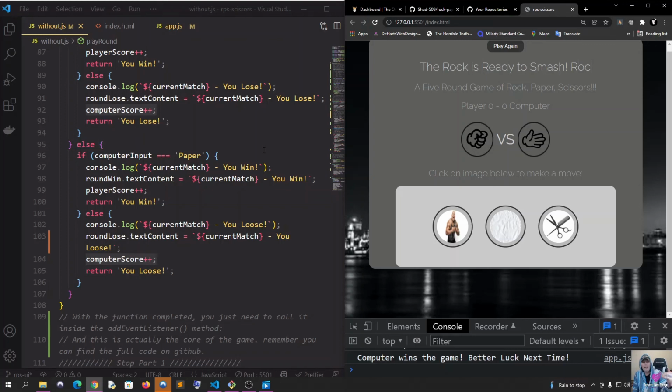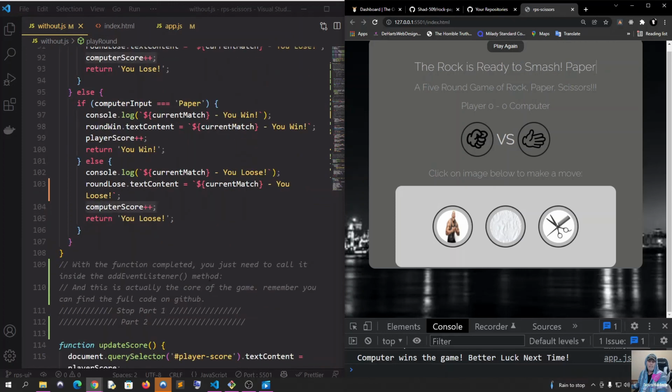And our last else, we console.log out the current match to you lose. Round lose text content equals you lose, concatenated to the embedded expression of current match inside of our template literal. And then it would increment 1 to the computer's score.